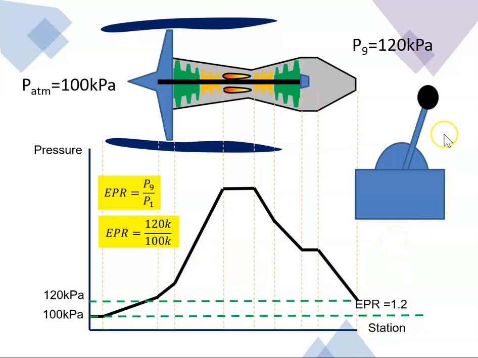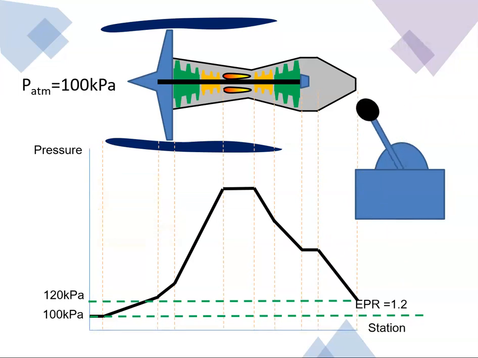If I was to push the throttle forward, then we would expect the engine to produce a little bit more power. So the compressors will run a little bit faster, the fan would run a little bit faster. If it was moving faster, we'd get more air into the engine. So the air coming in here there'd be more of it, and then a greater pressure increase. So what would happen is the pressures would increase all along the engine. And then when it goes out through the turbines, they drop off.